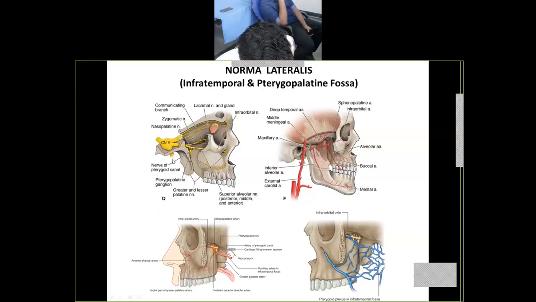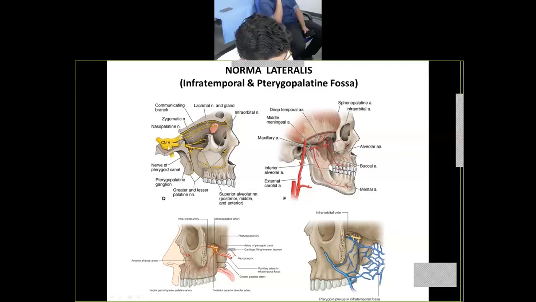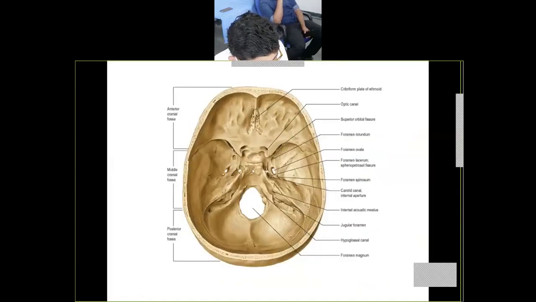So a nerve is entering inside over here. You see, there is a nerve which is entering in. From where it is entering, there is foramen ovale. And this is written cranial nerve 5. Which one is the cranial nerve 5? Trigeminal. Trigeminal means 3, having 3 divisions. So you can see 1, 2, 3 divisions. And this is a ganglion, the ganglion of the trigeminal nerve, which lies somewhere over here.